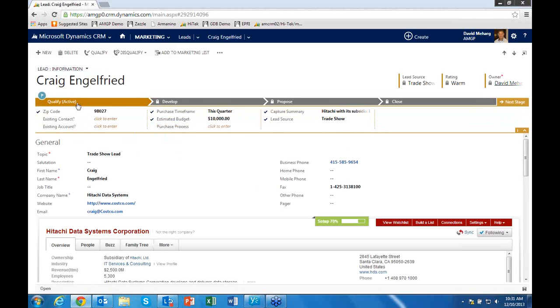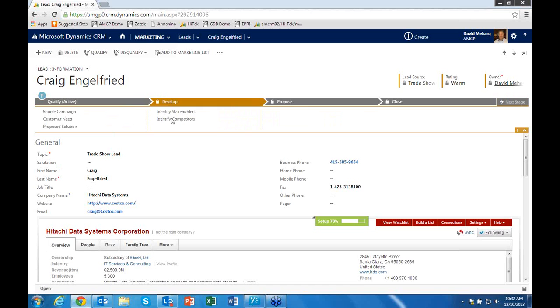And now you start to see a couple of other things that have been added. So we've got Craig here, but you can see now we've got this process-driven user interface. So you can see that we as a company have decided we're going to have a 4-step process to qualifying leads. We're going to qualify, we're going to develop them, we're going to propose, and we're going to close. And I've defined some different steps at each one of those stages. So in the qualify stage, I've got 6, 7, 8 things.